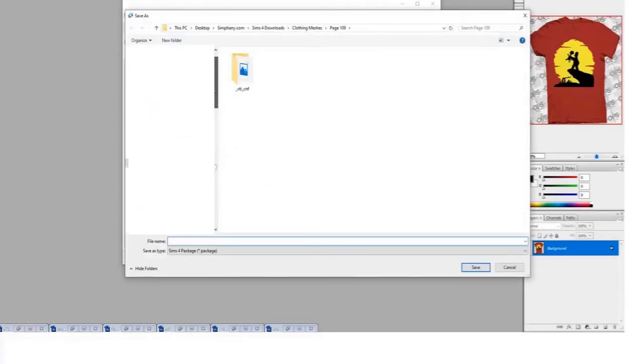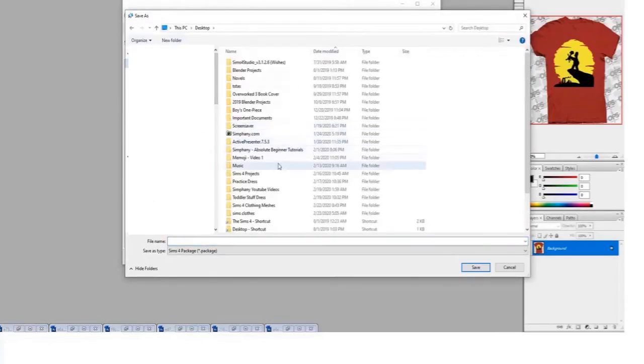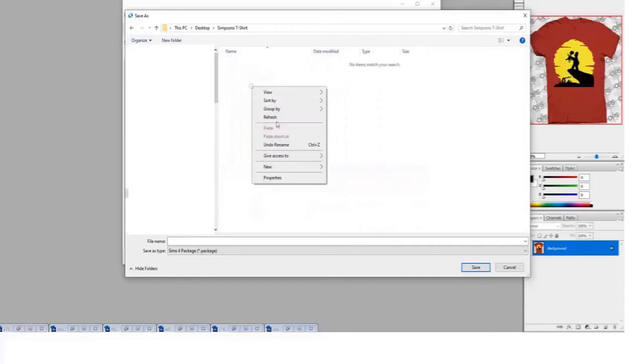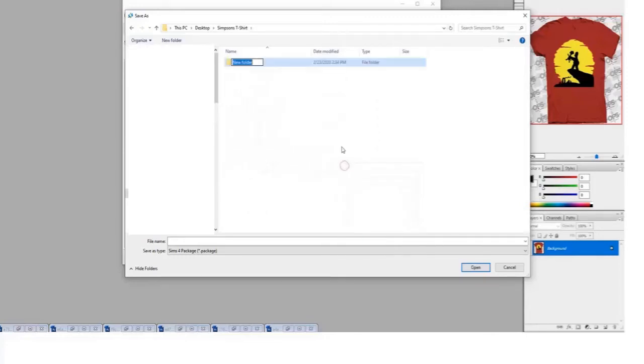And I'm going to go to my desktop and make a new folder and call it Simpsons t-shirt. I'm just all over the place with that spelling, huh? So it's going to be a Simpsons t-shirt. And I'm going to create a folder for kids.